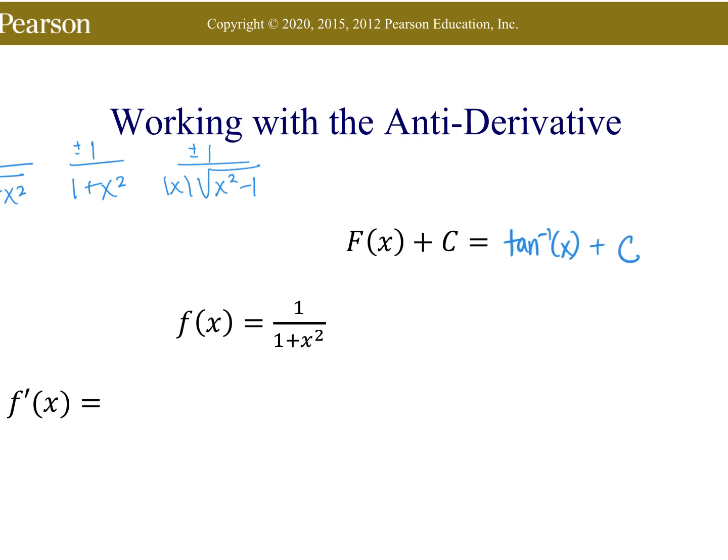When would it match to the inverse cotangent? If it had a negative. How would I find the derivative? I could do quotient rule, or I could do power rule. The power would be 1 plus x squared to the negative 1. So the rule would say, pull the negative 1 to the front, lower the power to negative 2, but then don't forget what crucial thing when we do derivatives. Chain rule. You've got to remember there's a 2x. That's the one that people forget for derivatives.